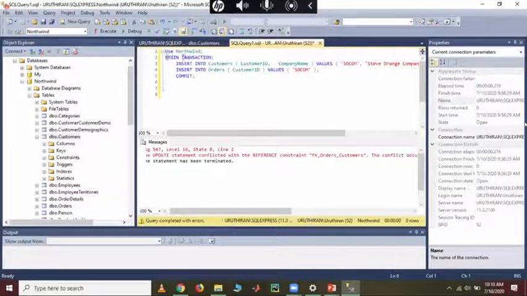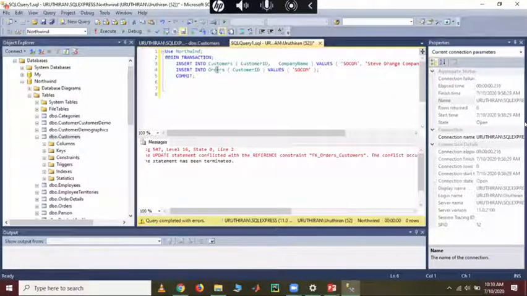Begin transaction, insert into customer, customer ID and company name. We are only going to give two values, therefore we have mentioned two attributes here: the customer ID and the customer name.